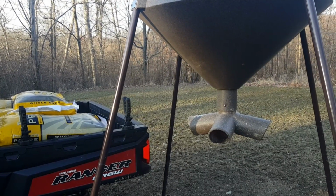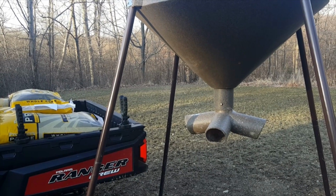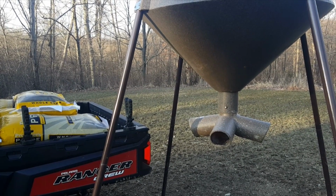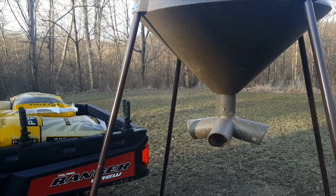So this is their 600-pound model. It's just a gravity feeder. It's got the four spouts on it there. It takes a deer, when I first got this, maybe about a week to figure it out. And what you do is just kick a little corn or protein pellets, whatever you're using, on the ground, and they'll figure it out pretty quick.